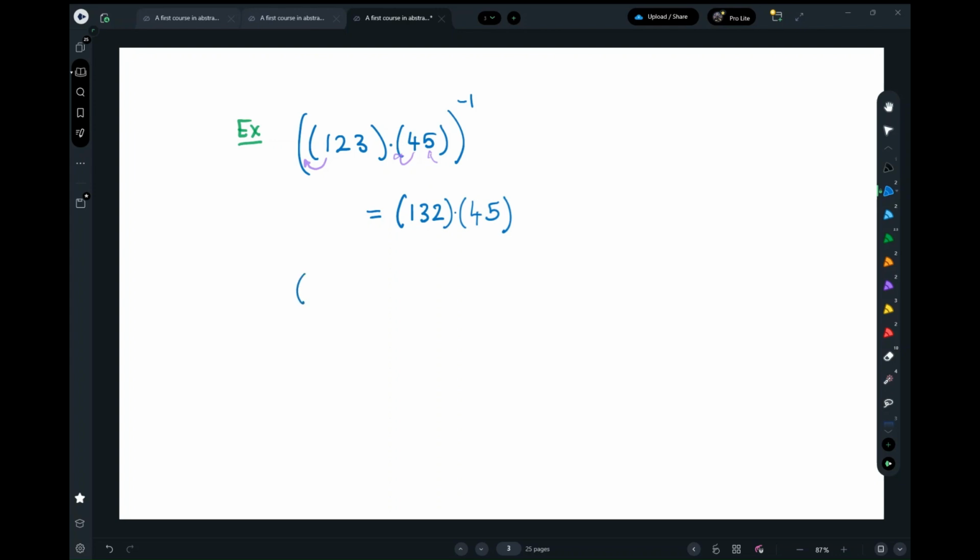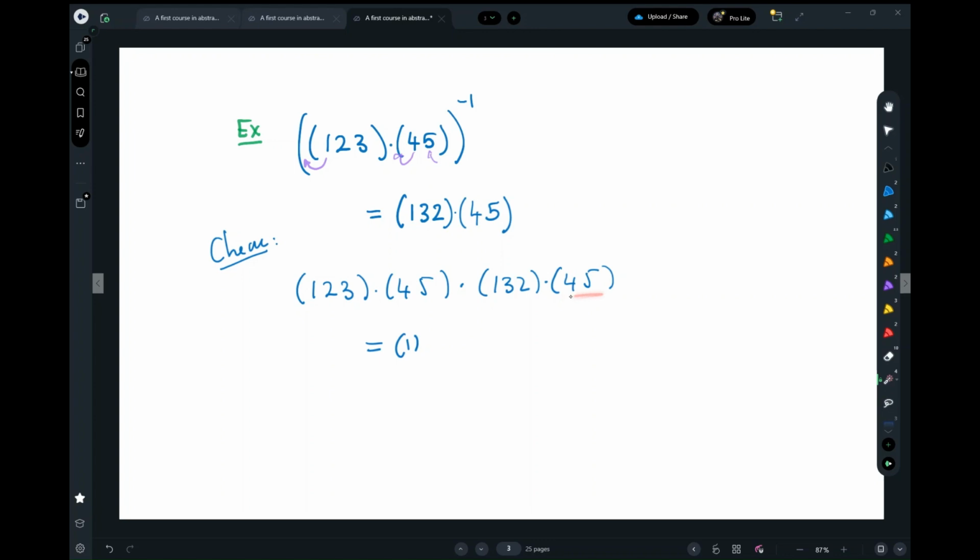Let's check that that is actually the inverse. So how do I know that that is the inverse? I'm going to multiply them together. If (1 3 2)(4 5) is the inverse, when I multiply them together, I'm supposed to get the identity. So let's see what happens with this permutation, going from right to left. Where does 1 go? 1 is stable here. 1 goes to 3, and then 3 goes to 1. So 1 goes to 1. Let me just write this, although we usually do not write that, but for clarity, say that 1 went to 1.